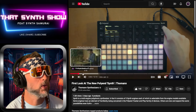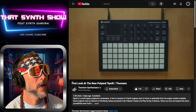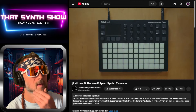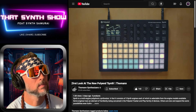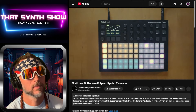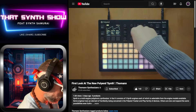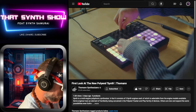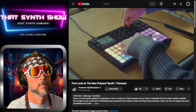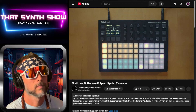Sounds pretty sweet right off the bat. Let's get a first look at the layout — polyphony with three different engines at the same time. At first look it has some similarities to the Tracker. The design is simple and classic, really clean. It feels high quality — the encoders have weight to them and the pads are stable, velocity sensitive, with real build quality.